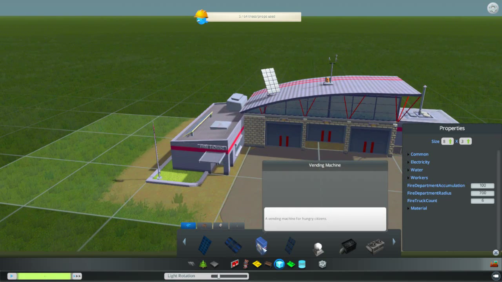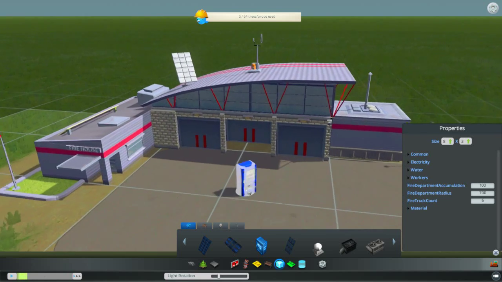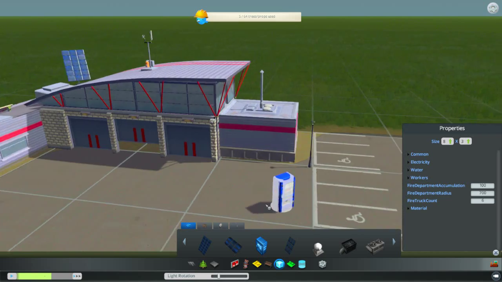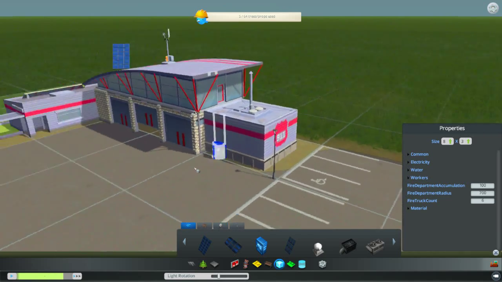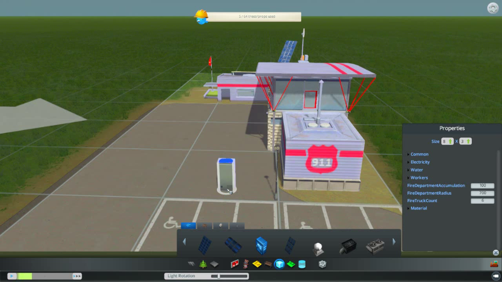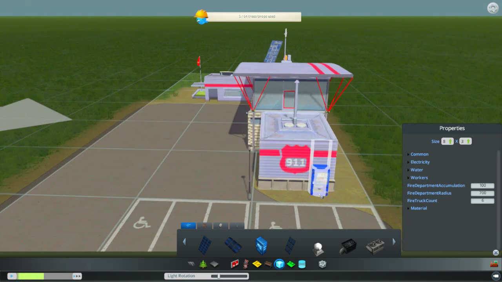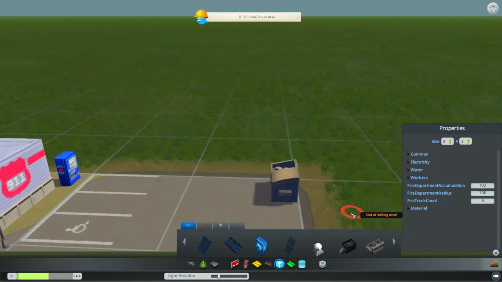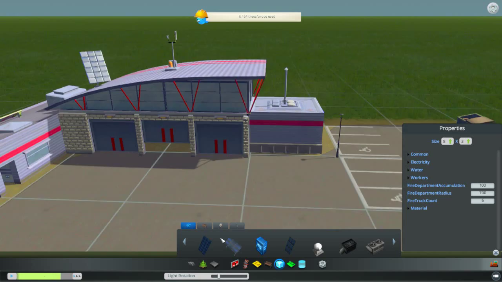We will try maybe a vending machine here. Let's see, where can we put a vending machine? Oh, over here, I think. Might be a good idea. Rotate it all the way around. There we go. Looks like it wants to sink in the ground over there for some reason, but put a vending machine there. There we go, just to kind of liven it up a little bit.